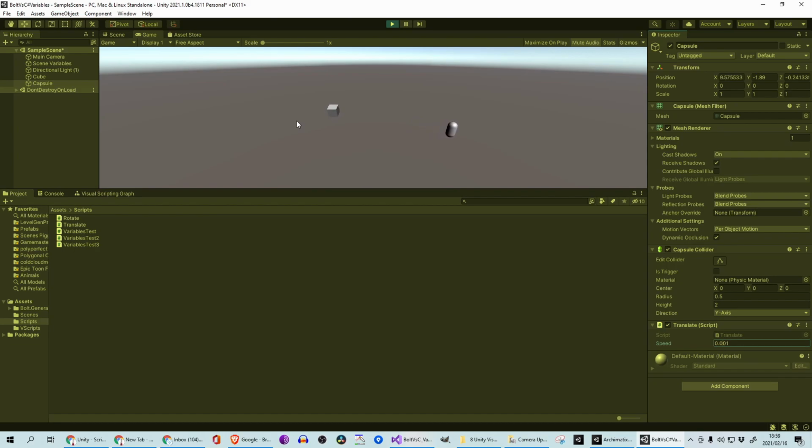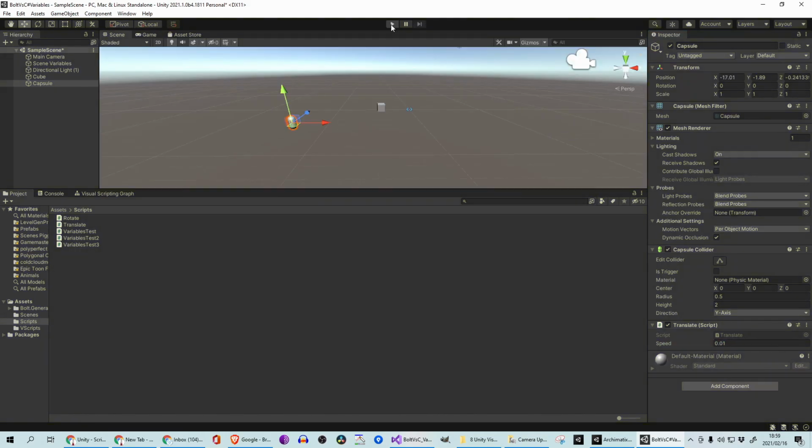The only thing you have to keep note of is, with visual scripting, it will have kept the value that you've changed here, but with C#, because this is a C# script, if I stop this, you're going to see this change back to what it was before we pressed play. And you see it changed back to 0.01. So that's something important you need to keep in mind, because that can lead to some really frustrating experiences, but you get used to that quickly enough.